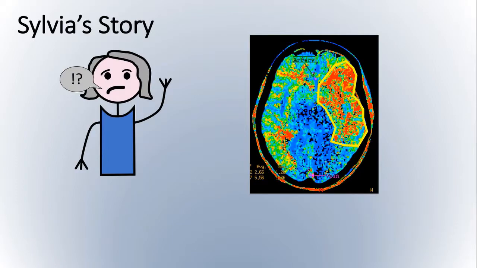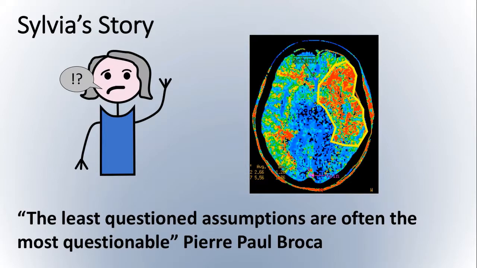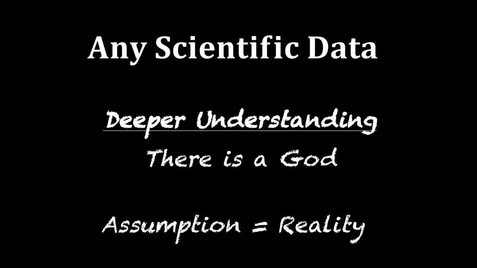Science merely operates as though there is nothing outside nature. Sylvia's difficulty in speaking during her stroke was because a blood clot had prevented blood reaching a part of the brain involved in the production of speech. This brain region is named after the French physician Pierre-Paul Broca, who first recognised its importance for language. Broca is also known for the following quote: "The least questioned assumptions are often the most questionable," and questioning underlying assumptions and seeing how different assumptions affect the interpretation of results are essential for a proper scientific assessment. When this was done for our blood flow method, it was confirmed that mixing had minimal effect. But it is equally required for what is perhaps the least questioned assumption in science, the non-existence of the supernatural.